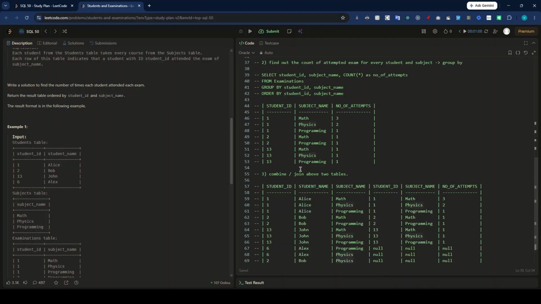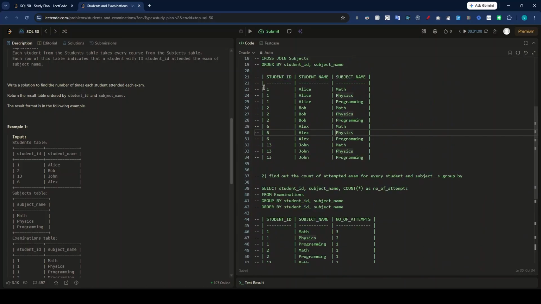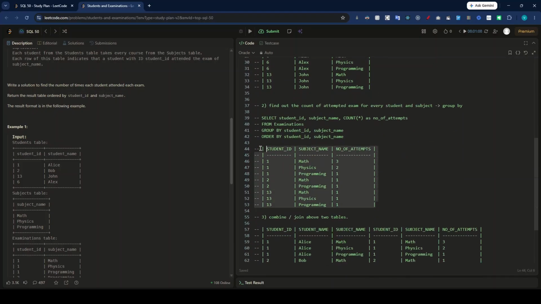You can see that initially we have done the cross join, so that every student is mapped with every subject. Then we calculated the number of attempts. The examination table contained which students attended which exam, so we just did a group by on it. We have done aggregation, like for math, how many times he attended.